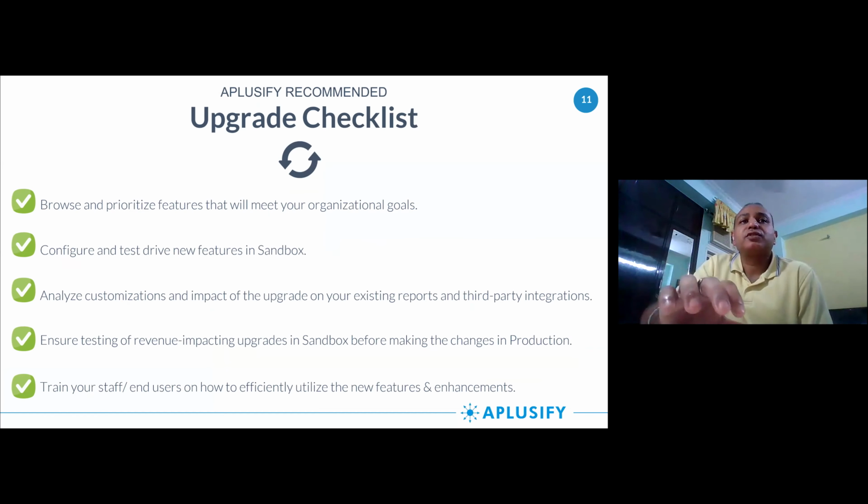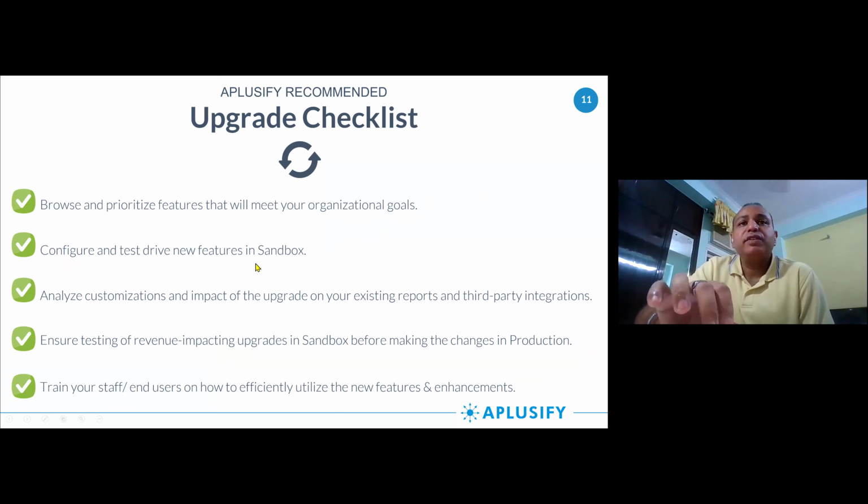So this is what I was talking about. Browse and prioritize features that will meet your organization goals. So if there is a change in the user experience feature, in the cancel membership feature, you should know that a cancel membership feature has been introduced in Nimble AMS, and we can use that to enhance staff experience. But if you're not aware of it and you have not enabled it, then obviously you cannot use it. So make sure that you align the feature list and prioritize it so that it meets your organization goals.